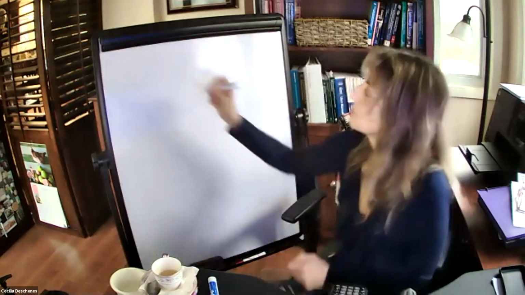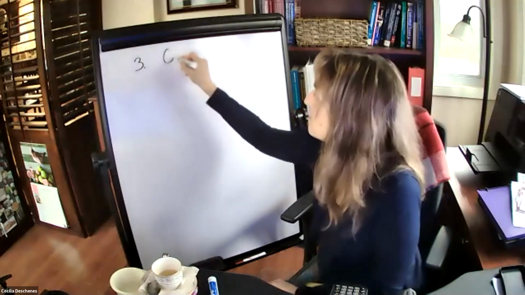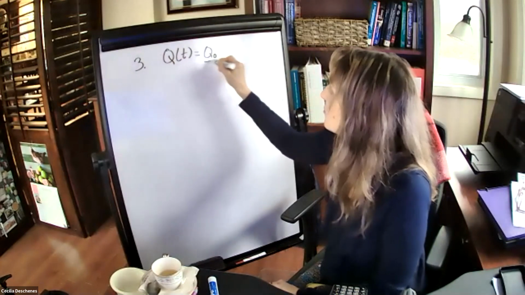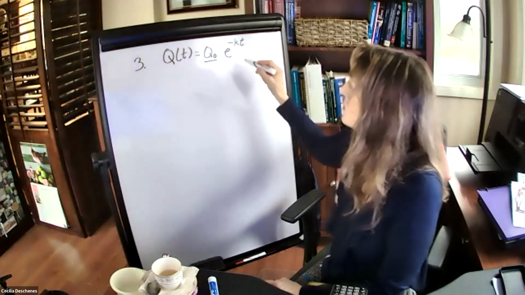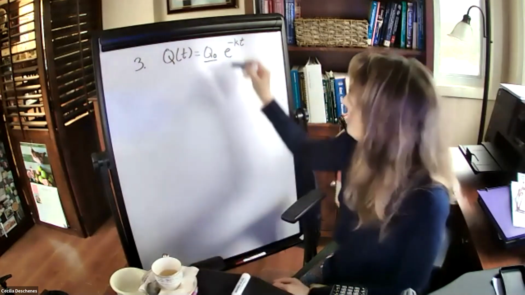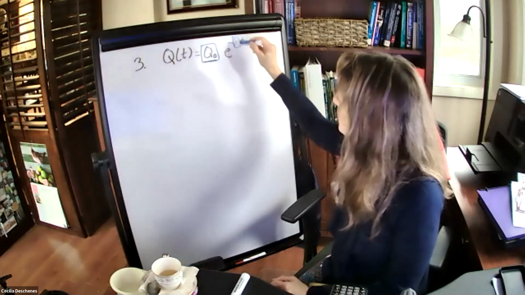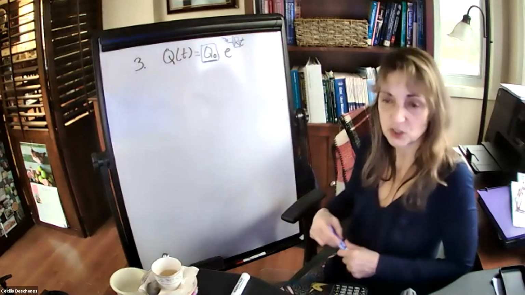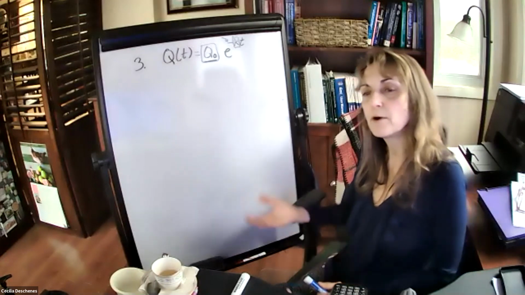So for problem number 3, we're told we have something that we're going to assume decreases exponentially. So that means we know that immediately this is what we need to figure out. We're going to need to figure out what Q naught is. It's decreasing, so it's negative kt. And we're going to need to figure out what the k is. So maybe I'll just put these. We don't know what Q naught is, and we don't know what the k is, but we have a negative because they told us that it's decreasing exponentially.